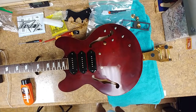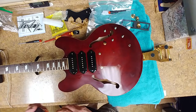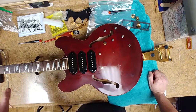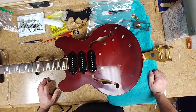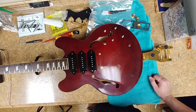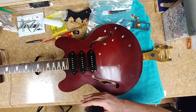So this thing here should be about dry. I've got wax on the headstock right now. I already polished that, and nicely, George's headstock on this thing wasn't scratched up bad at all. I'm very surprised. This whole guitar overall was in good condition. So I've got to get a clean rag again, and this time I'm going to wipe off the wax that's on here.